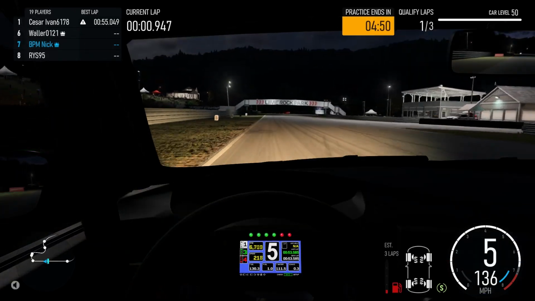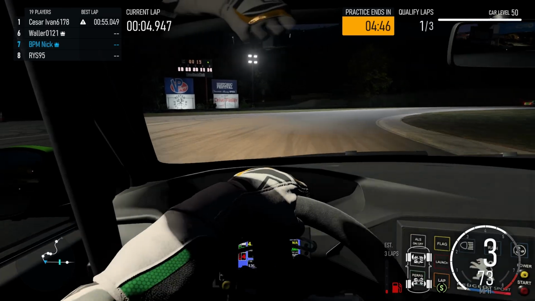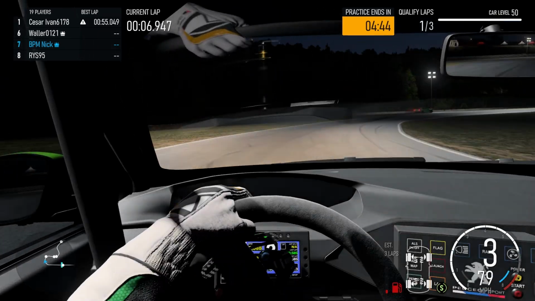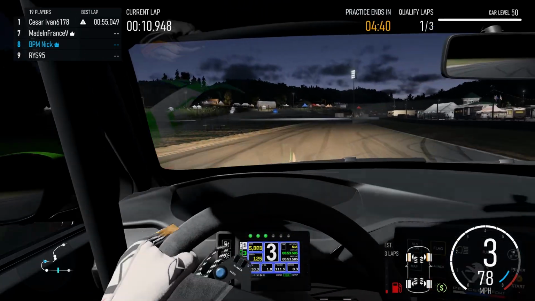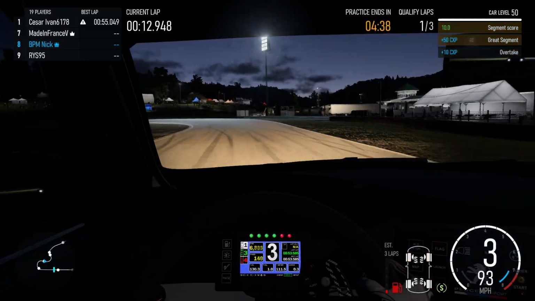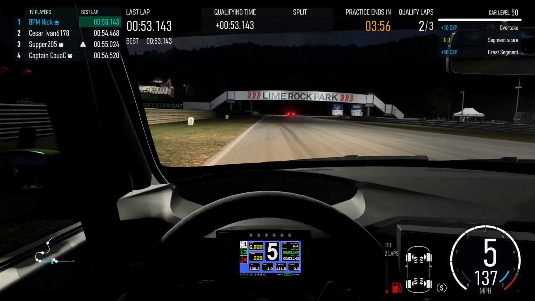Now today we are going to be behind the very familiar scene of the Peugeot 308 dashboard here at Lime Rock Park in the touring car lobby, and the aim of the game is to try and redeem some of the lost rating that we had in the pretty abysmal outing in the GT lobbies a few days ago.